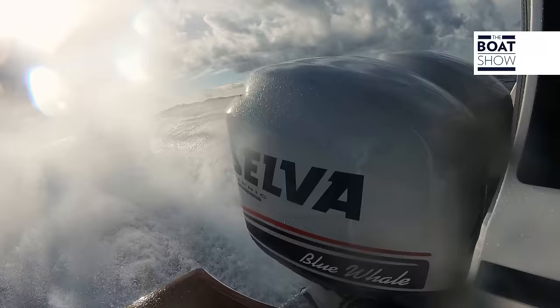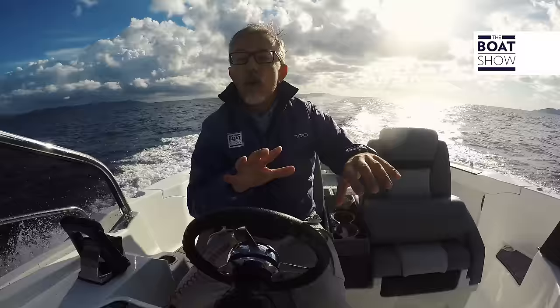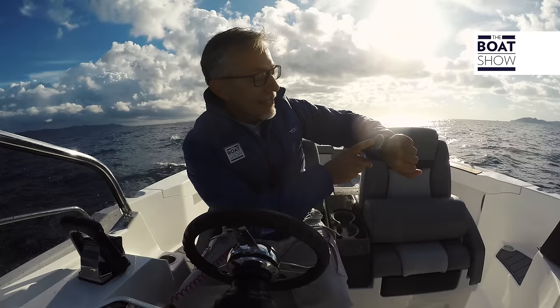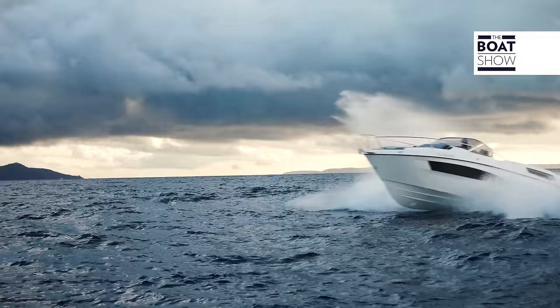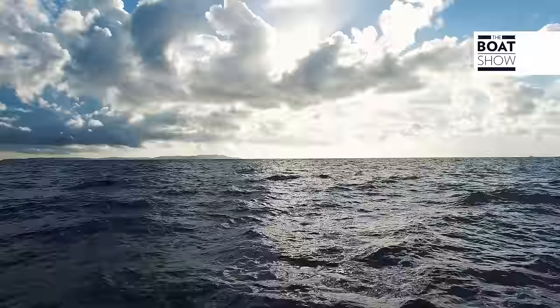Now let's see what speed we reached, because I was very concentrated on driving. I did not trust it, and instead I was wrong — because the boat is safe, even in fast navigation and rough seas. 45.7 knots top speed at 6,000 RPM. Not bad. You don't have to super-motorize it like this version — just one big outboard — but certainly, if you have a lot of horsepower on the stern, you will enjoy it, because it is a cabin cruiser, but also very sporty.